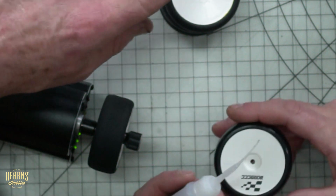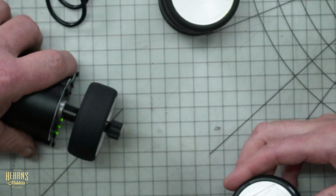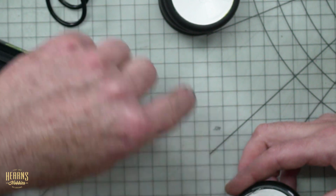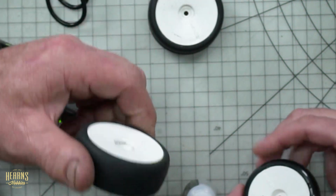So what we're doing, while I'm doing this, why don't you get another packet out? When you've glued them right, we'll put them to the side. We can show the difference between these tyres that I've run. These are 40 sweeps.